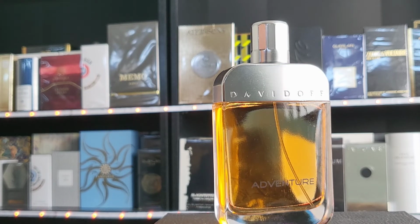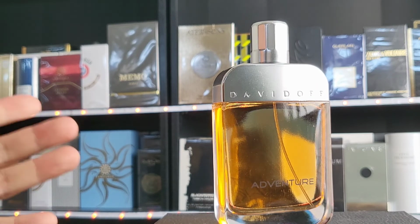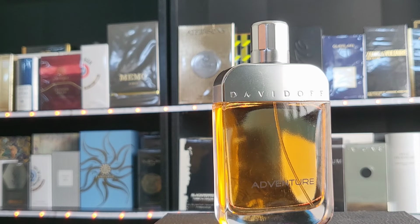This is really good stuff. I'm not saying it's an amazing $100 fragrance, okay? But this is at least worth $40 or $45. Under 50, I think it's great value. But yet, you could pick this up for 20. Right. Now, the other version, I think it's called Venture Amazonian.